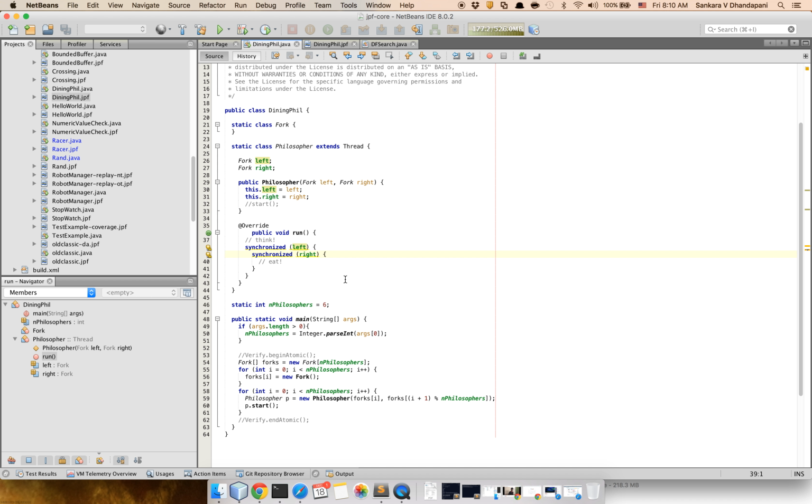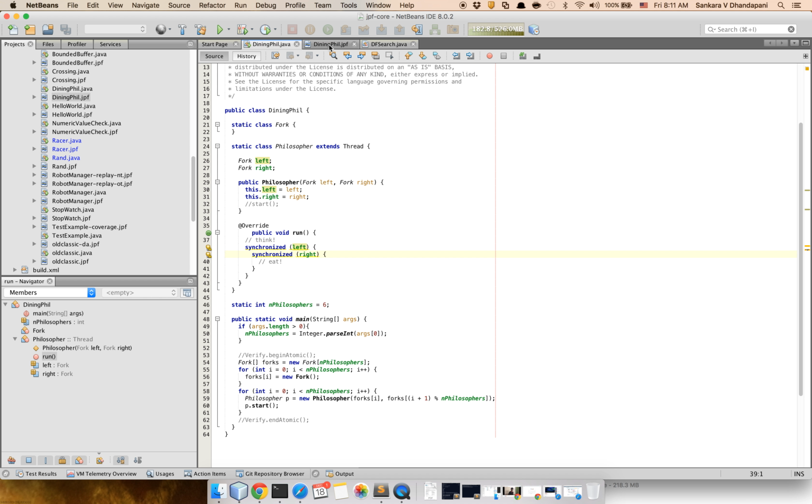So JPF uses the exact same philosophy that it used for that random number example, but here the number of combinations it needs to check is all the possible thread interleaving schedules, which is quite heavy. But as I said before, it uses recursive backtracking, and so on and so forth.